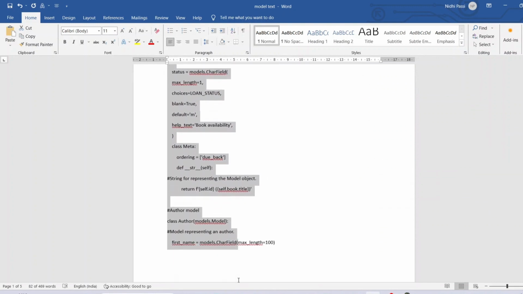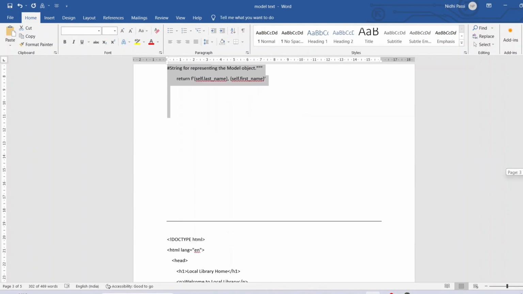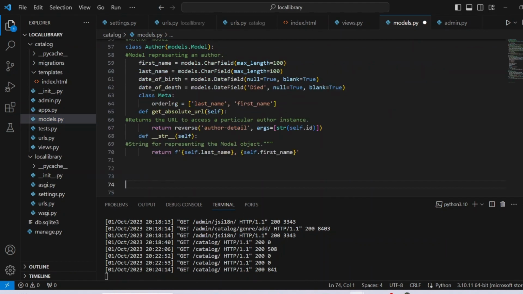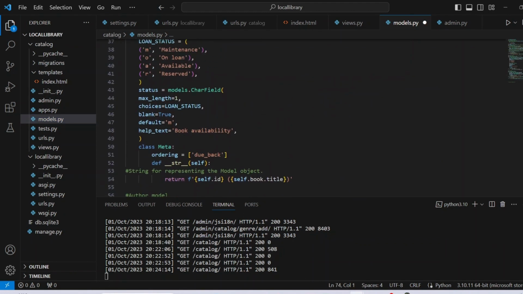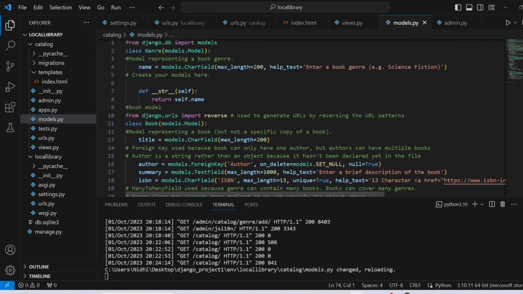Right now, first we are just saving this to see how it appears. Control C, and then we are pasting it here. We can save this as well.